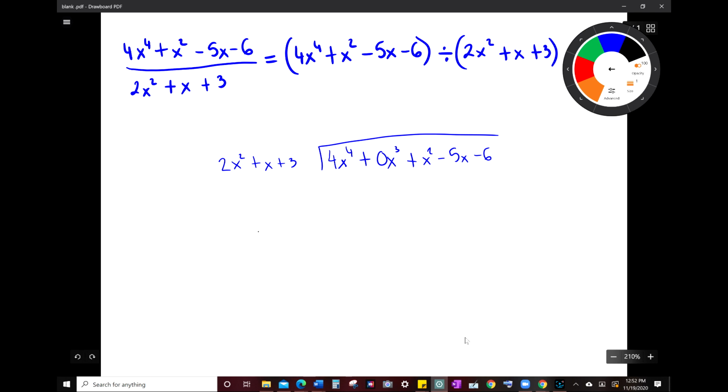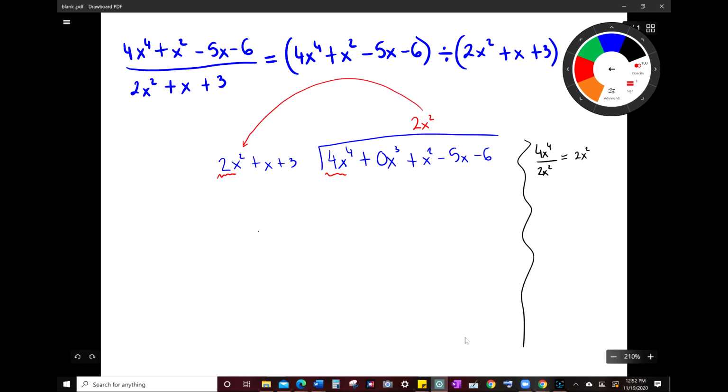So now when you start with long division, you start with the first term on each side, or the leading coefficient of each side. So we have 4x to the 4 divided by 2x squared, and if you're not sure, you can do it on the side. On the side here, we can write 4x to the 4th power divided by 2x squared, and it will give us 2x squared. So we got 2x squared. We place it here.